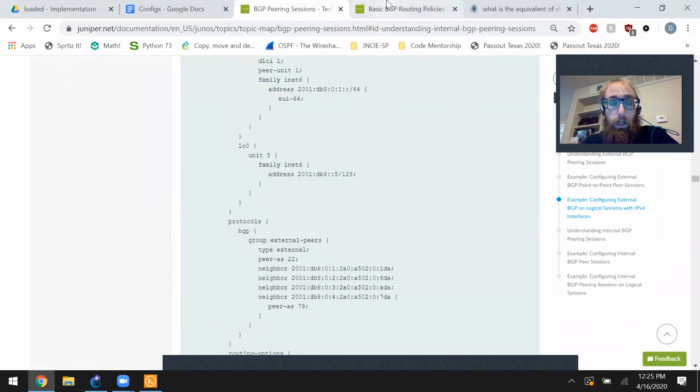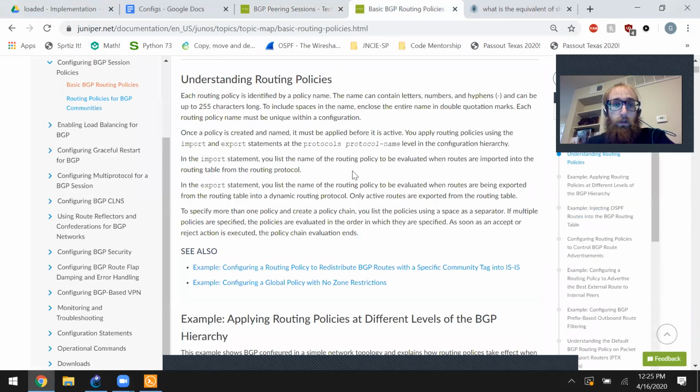So in the language of the documentation, in the export statement, you list the name of the routing policy to be evaluated when routes are exported from the routing table into a dynamic routing protocol, and it only applies to active routes. In the import statement, you list the name of the routing policy to be evaluated when routes are imported into the routing table from the routing protocol.